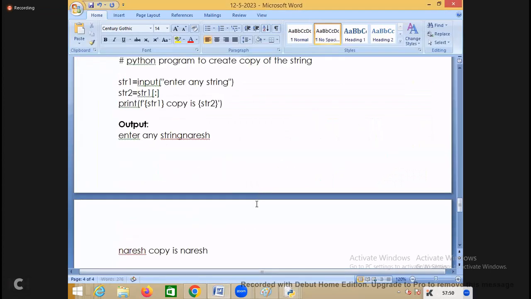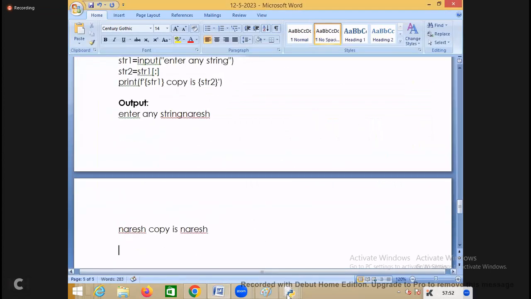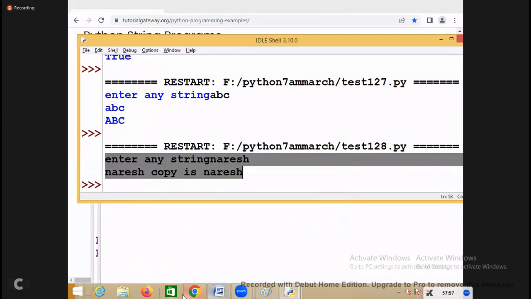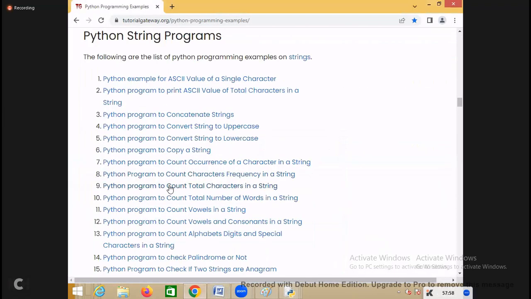So easy. Manipulation of strings is very simple because strings come with so many predefined functions.